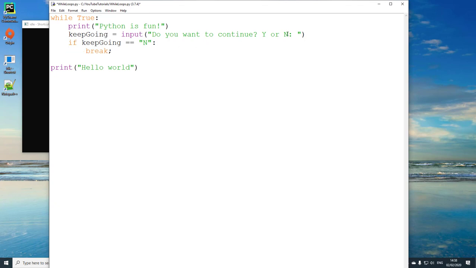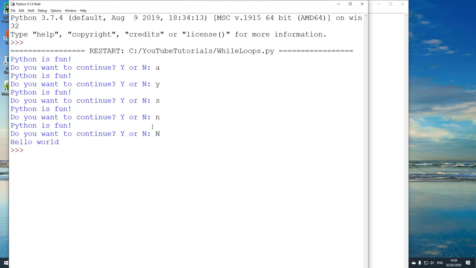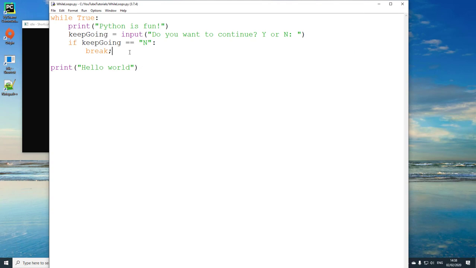So this is saying if they say no or n for short, then it's going to stop. So in this scenario, if I type anything other than a capital N, it continues. When I type a capital N, it says hello world, it stops. So this is one way of doing this. You have a while True, and you keep going until some form of other condition is met, and then you use the break function.